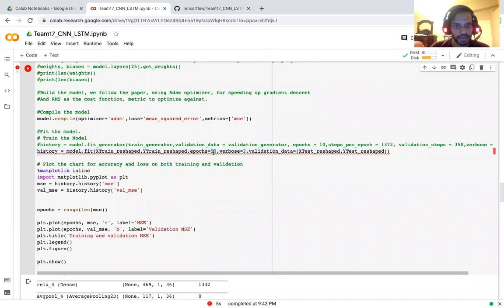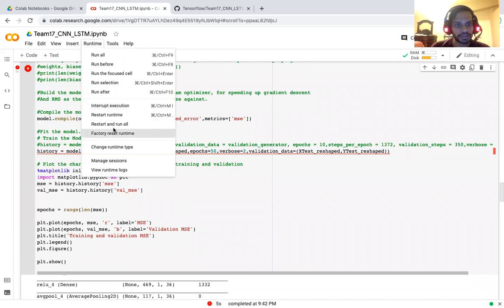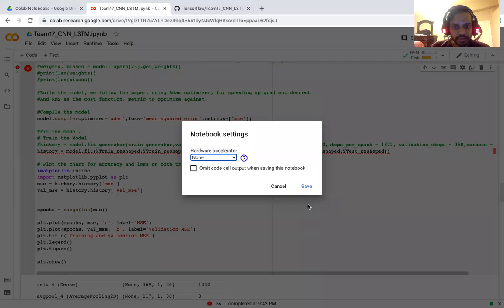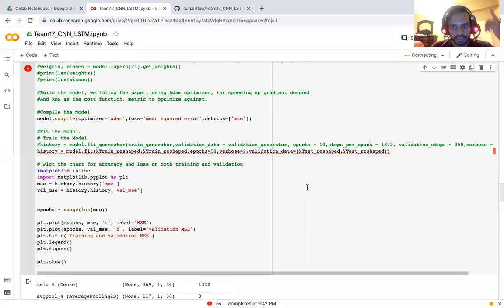All right, guys. So you know what I'm going to do? I can reset the runtime and then run it again, or I can run it on a CPU. Okay, so I'm going to change it to a CPU. I'm really sorry about that. So let me change it to a CPU now, and I have to do all the steps again. So please bear with me. Okay, the CPU has more disk space.